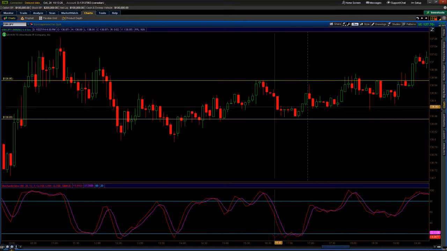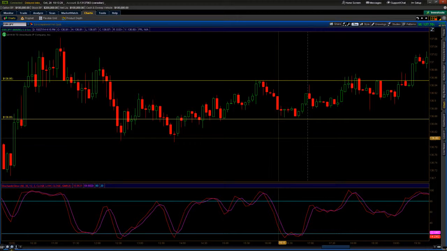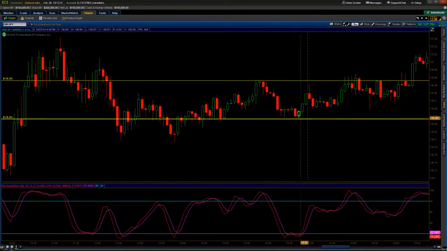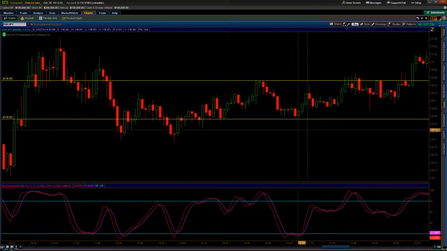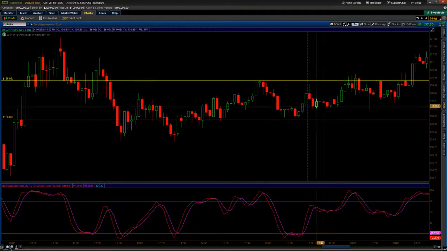See, it touches here, and right at this touch, you could have placed a 15 or 30-minute trade, and with a 15-minute, you may have lost if you had taken it at this open. You would have been here, but if you'd taken a half-an-hour trade, you would have been in the money.